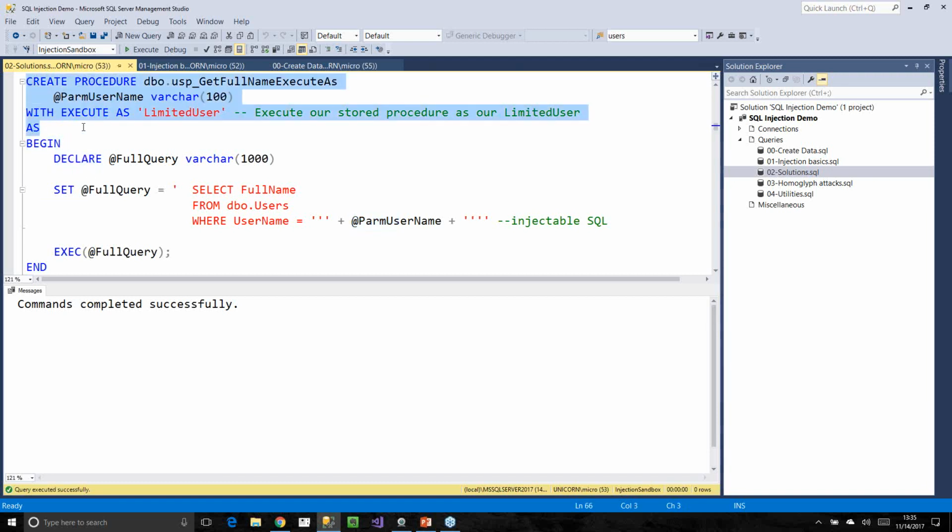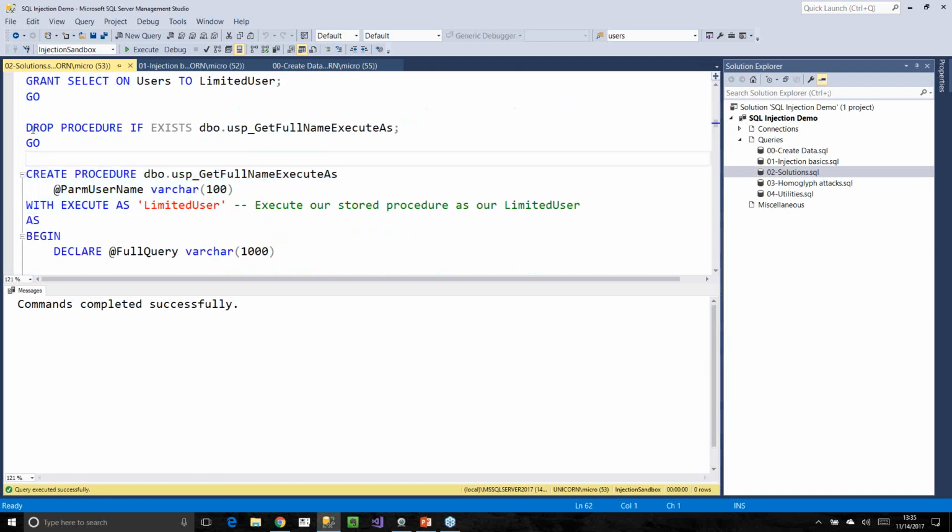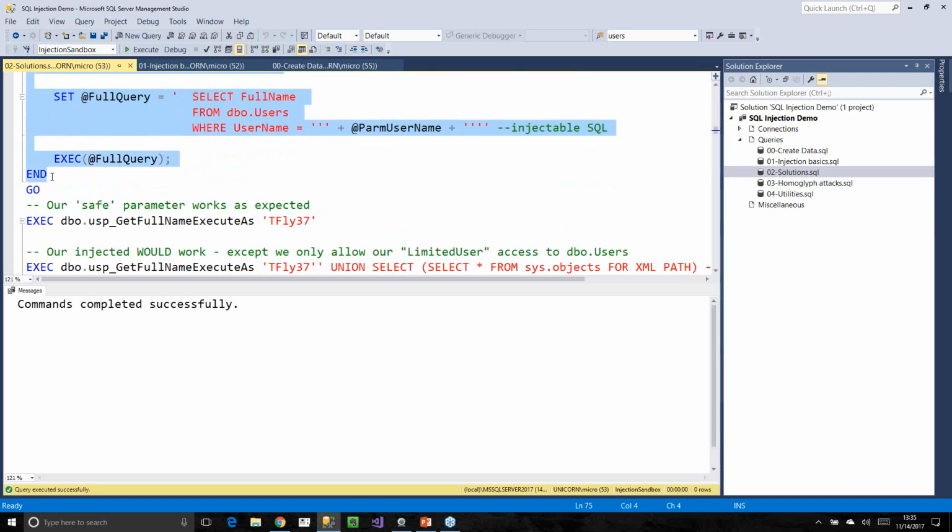As long as we have this with execute as limited user, we're going to limit the access that the user executing the stored procedure has, so that if someone does inject a query into here, it's going to severely limit what they're able to do. So let's just create this procedure, and we'll take a look at that in a minute.